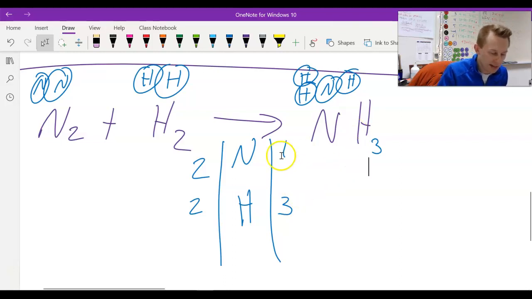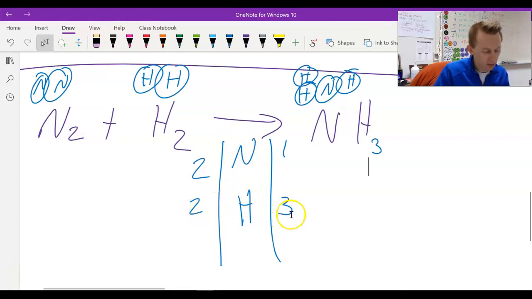Over here on the right hand side, I can see that I need more nitrogens. The hydrogens aren't quite lining up here either. So you can choose whichever one you want to start with, it does not matter. But the one thing I will say, just like in balancing charges, balancing equations, if you see a 2 and a 3, you're going to try to think 6. So let's just start there, because that's something that we've worked on before.